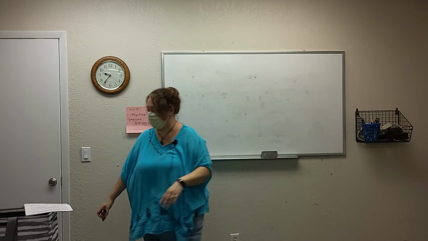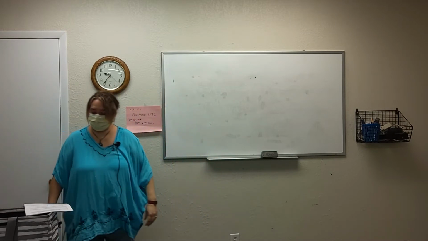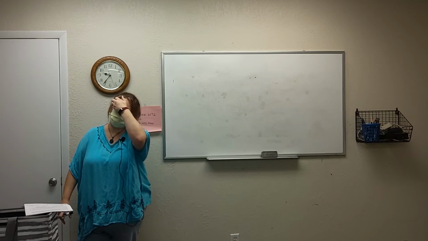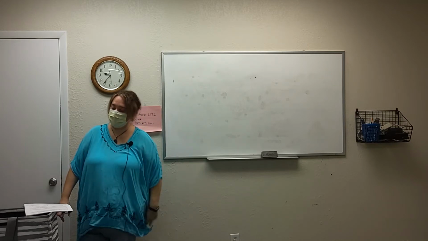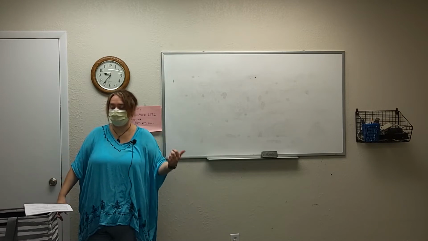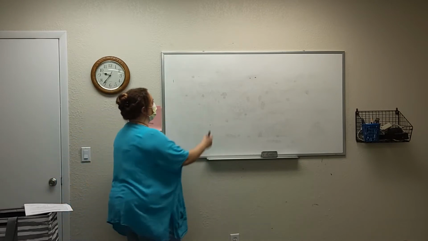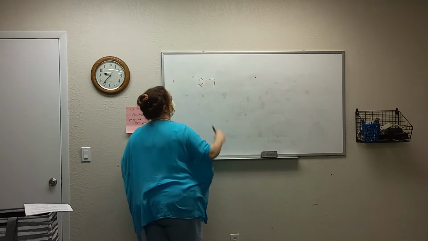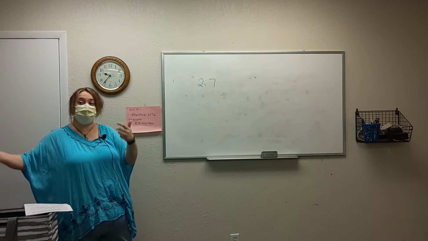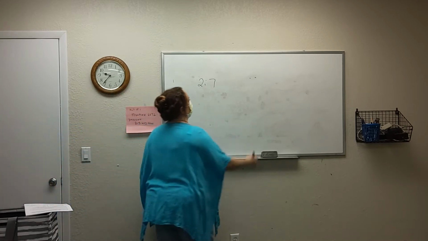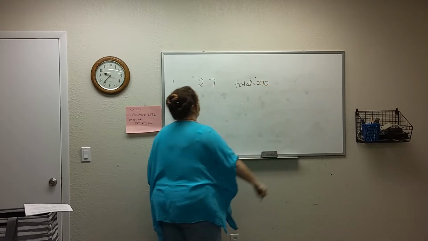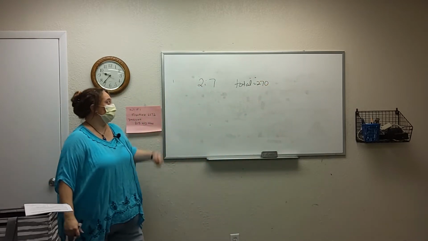All right. So at the bottom, we have an acidic solution is mixed so that the mass ratio of nitric acid to water is 2 to 7, and a total of 270 grams of acid in a solution is mixed. How many more grams of water are there than nitric acid? So again, let's look at what they gave you. They gave you a ratio, 2 to 7. And they gave you a total, 270 grams. That's no different than what we were given in the horse race problem.